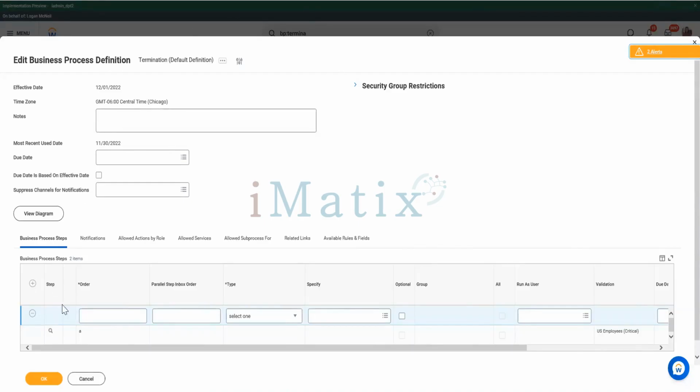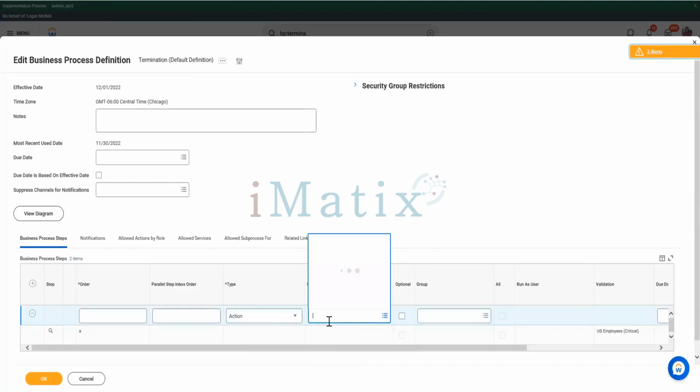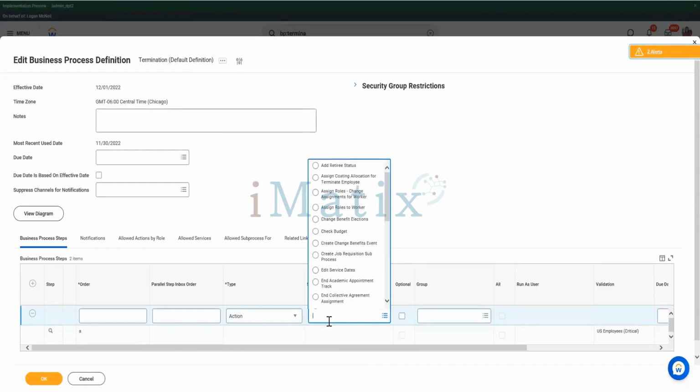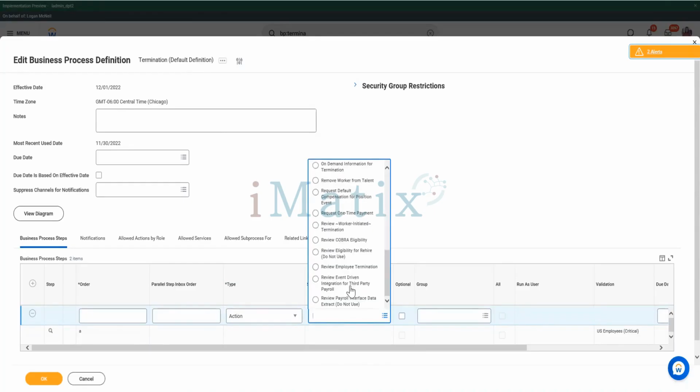In that scenario, in the termination business process, you will write a rule that the Workday account will not expire or be disabled on the particular date when your employee is getting terminated. With that rule, the employee will not be able to get into the system to access all the tasks, but you will be giving some security.